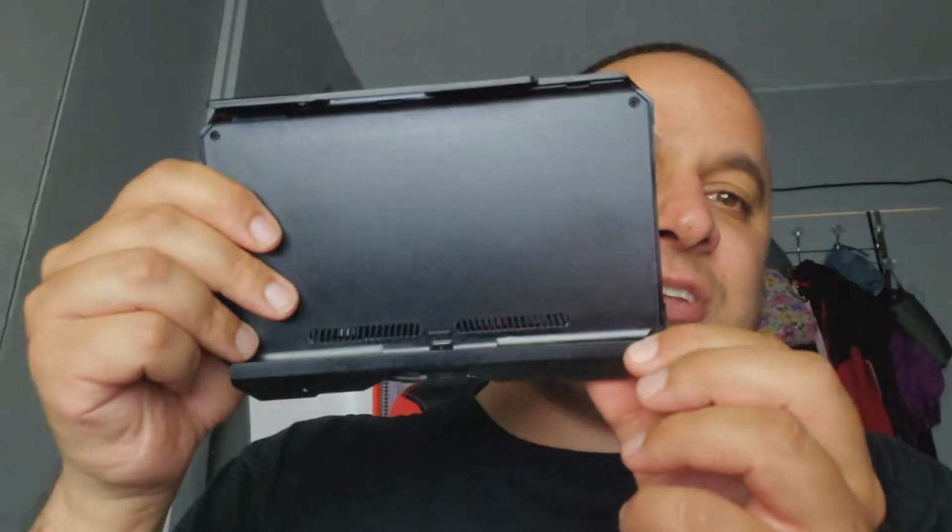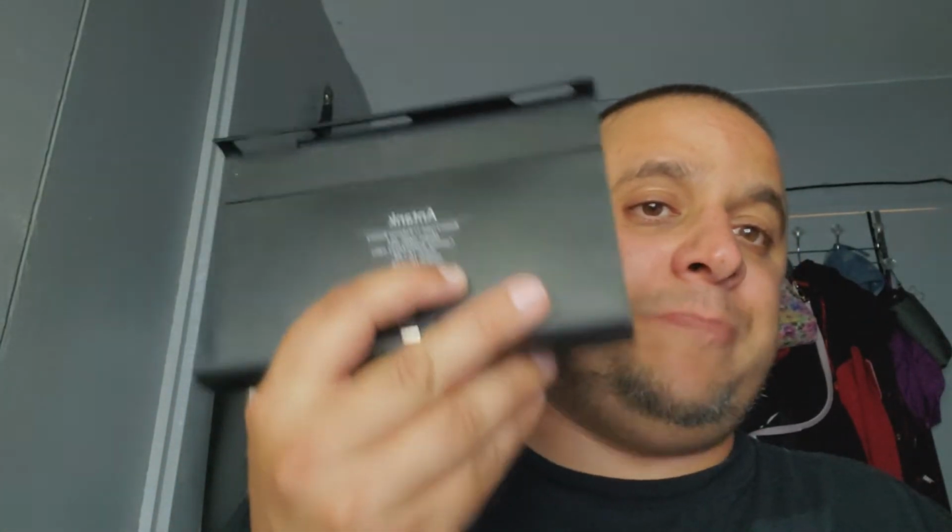So here we go. This is how it looks right here. So this battery pack is 10,000 mAh, so it lasts you about 6 to 7 hours. Now, I know people are saying it was about 6 to 7, but you guys saw I said it's about 4 to 5 hours. After 2 years since the review, this battery has started being a little bit degraded. And this was about a 5600, so this is 10,000. This thing is absolutely awesome.